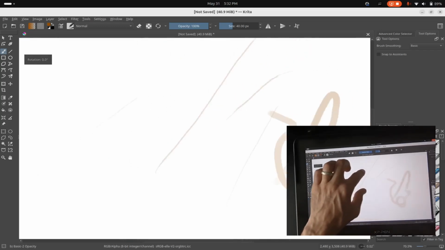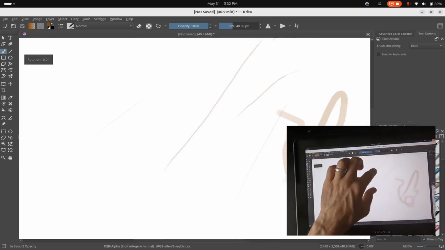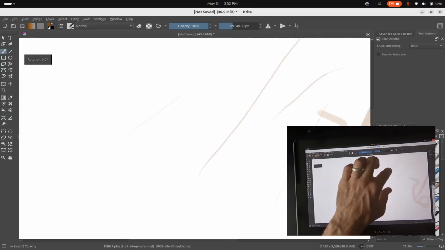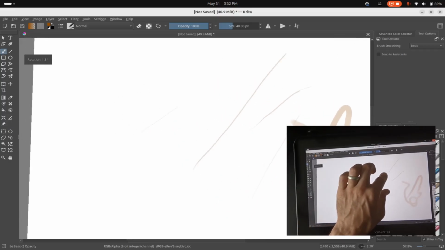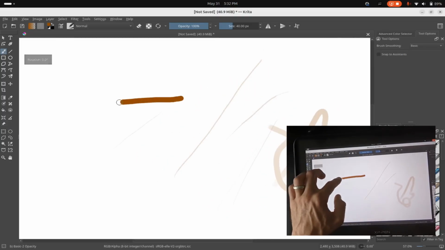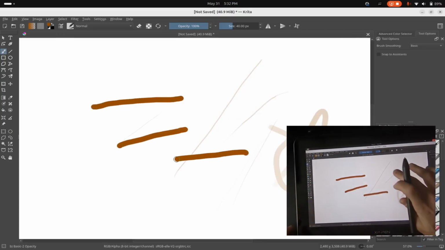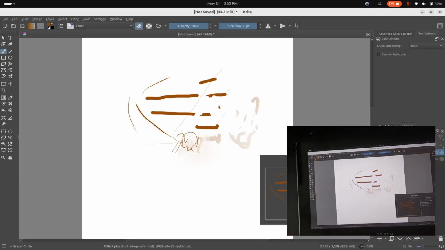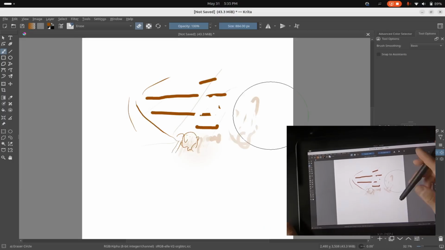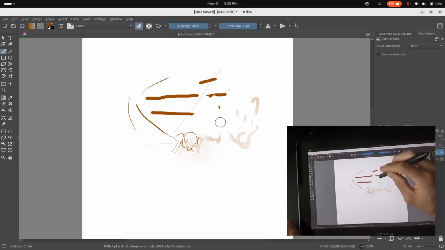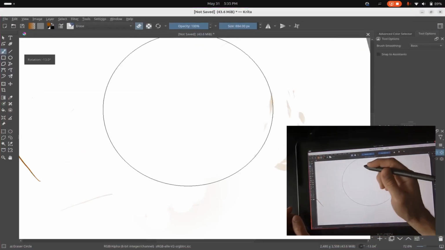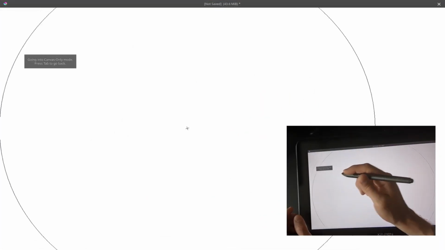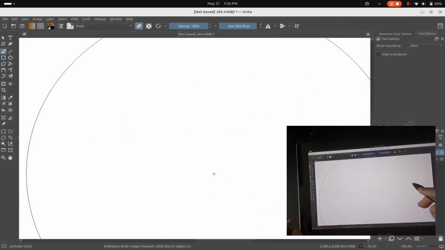The touch action seems the same. It's a little jittery. I think what's happening is that when I'm doing a two-finger drag, it thinks I might be trying to rotate it, which I might be, and that's creating issues like that. I could still draw with my finger. I'm curious if I could disable that. Let's see if the eraser works. Okay, cool, the eraser works now. Palm is still doing a lot of things. It thinks it's a four-finger tap.